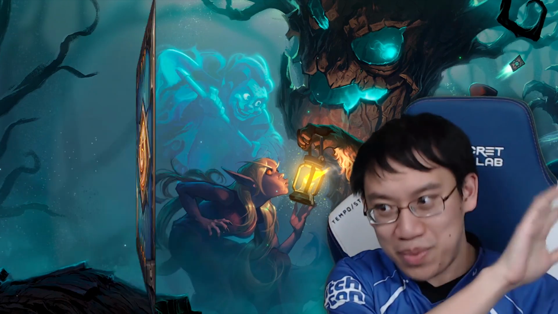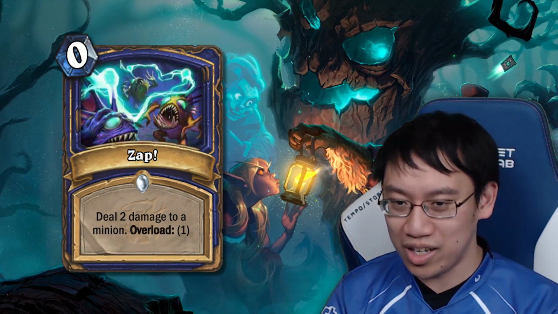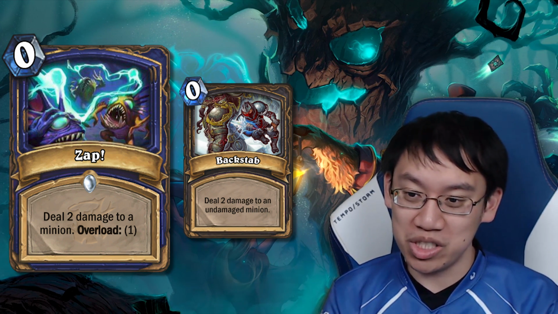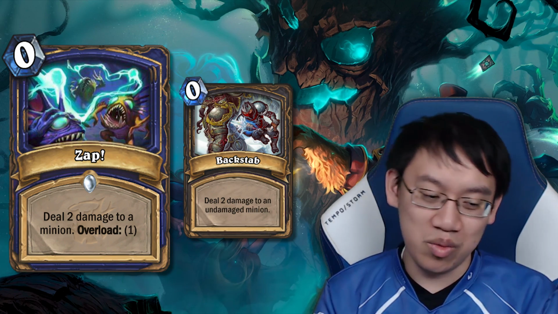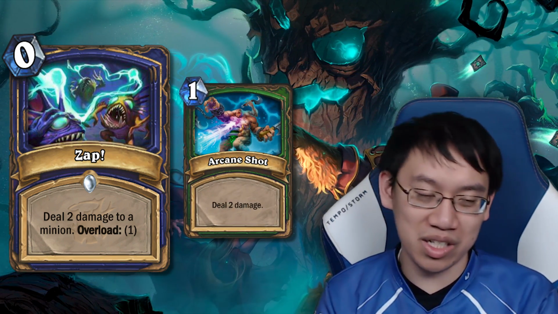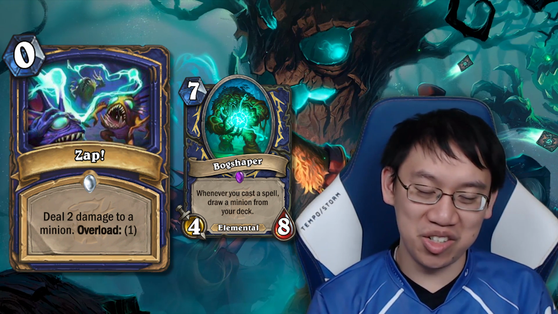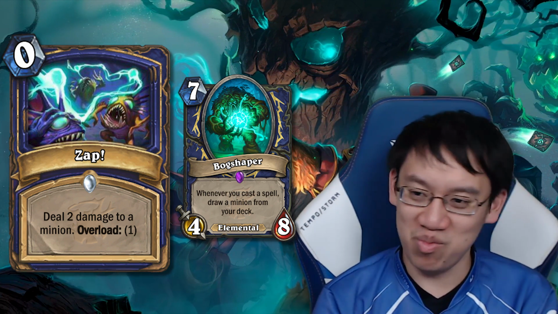Zap! Exciting new Shaman card at 0 mana: deal 2 damage to a minion, Overload 1. Bad might be a first impression, but Backstab is an insane card, which you would put into almost every single deck in Hearthstone. 1 mana, deal 2 to minions has been played, with Smite often being used to deal damage to minions in between, or Arcane Shot in Spell Hunter. Good card to combine with the Shaman Bogchamp guy, since you can immediately just gain a minion the turn you play Mr. Bogchamp. It's a long road to recover for Shaman, but hey, more good cards is good.